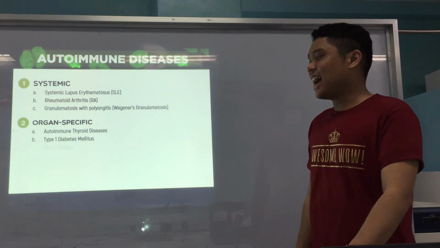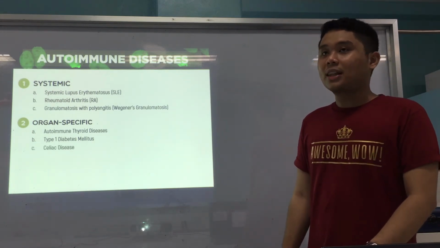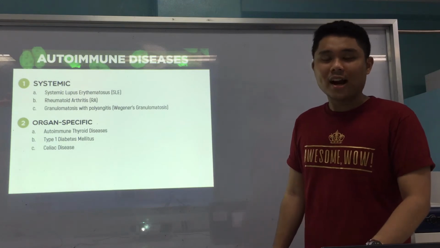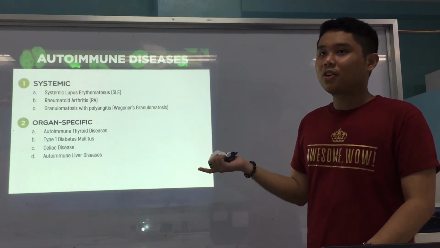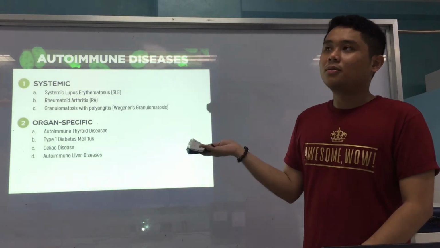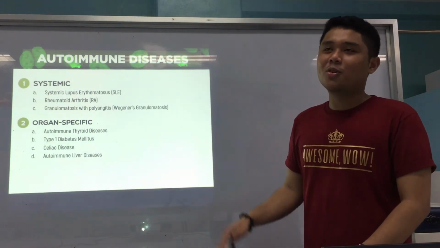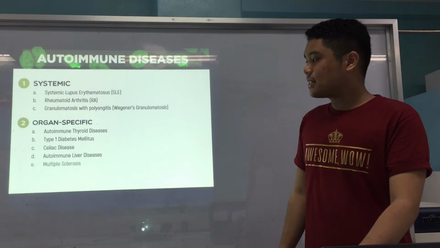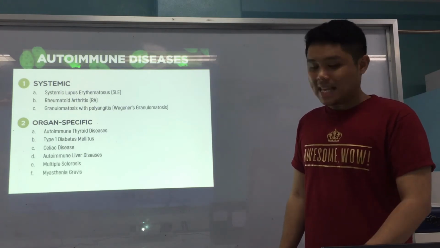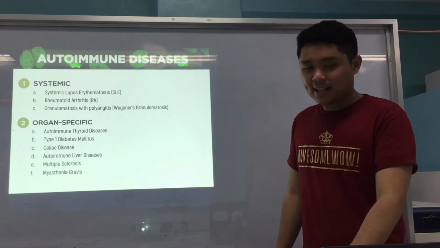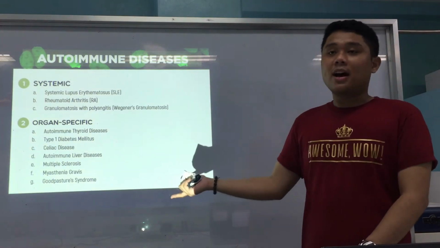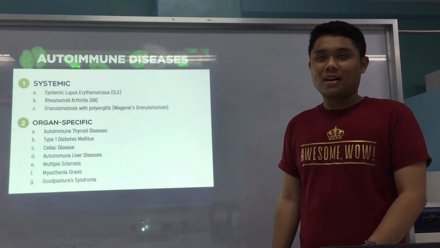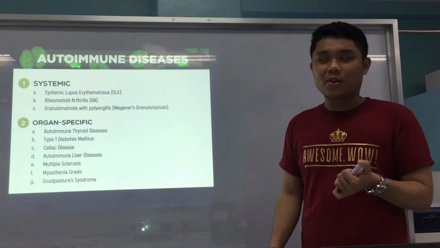Okay, alright. And you have the celiac disease, which attacks your, I think, intestines, alright, okay? And then you have autoimmune liver diseases, primary biliary cirrhosis, and I forgot the others, but yeah, autoimmune liver diseases, multiple sclerosis and myasthenia gravis, and lastly, Goodpasture syndrome. So you are familiar again with Goodpasture syndrome and multiple sclerosis; they came out. You have discussed that in your AUBF, okay?